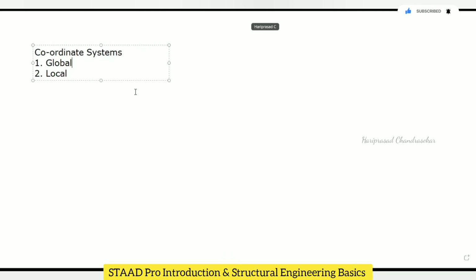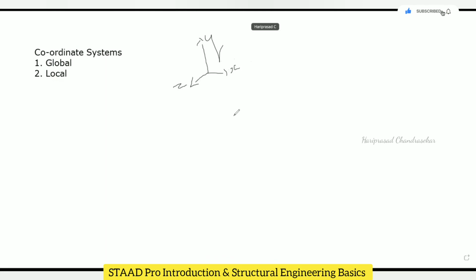Okay, so in the global coordinate system, how it will be, I will draw here. We have x, y, z, right? X, y, and z. So x and z only we need to consider as a floor plane. Y is only in height. And this is common for all the elements. It is not going to change.